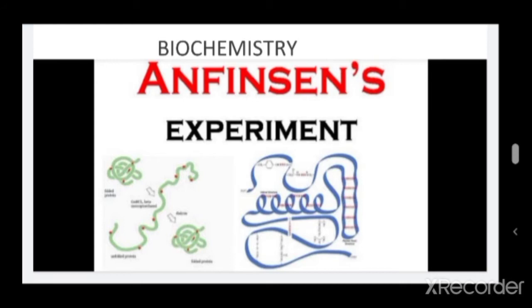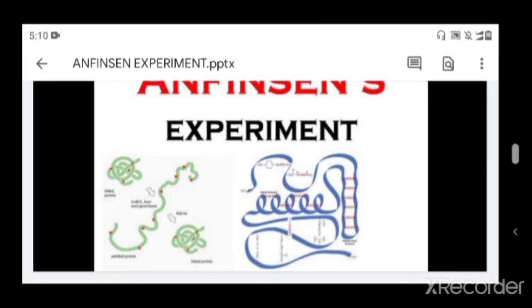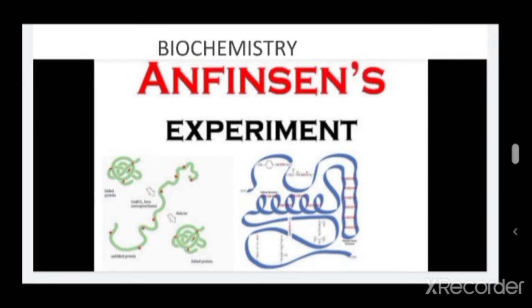The process of protein folding was clearly understood by an experiment carried out by C. B. Anfinsen in 1950. This experiment provided the first evidence that the amino acid sequence of a polypeptide chain contains all the information responsible for the folding of the chain into the native, stable three-dimensional structure. Generally, the Anfinsen experiment talks about the relationship between the amino acid sequence and the protein conformation. So let's get started with the experiment.